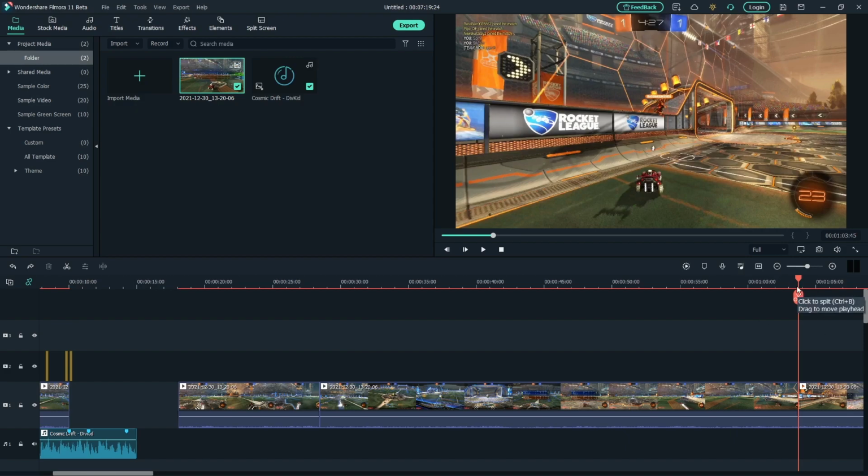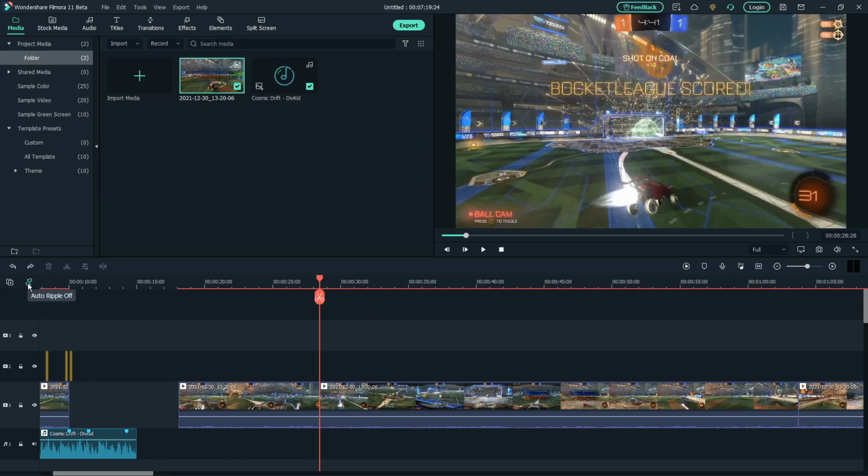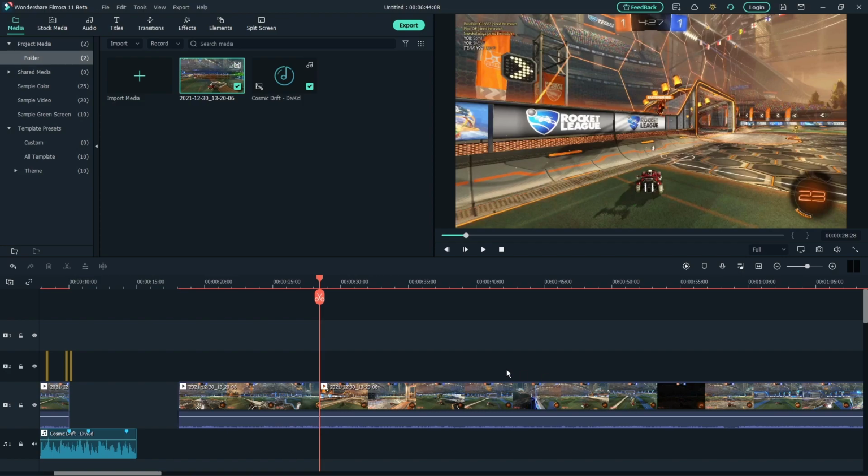Now at this point here, I make a really cool save, so I'm going to split the clip, and then I have all this random footage in here. What I can do is press the delete key and then move the timeline back, or I can click on this little link thing here that's called auto ripple, and turn auto ripple on. So when I press the delete key, it will now automatically move the rest of the clip to where this playhead is.